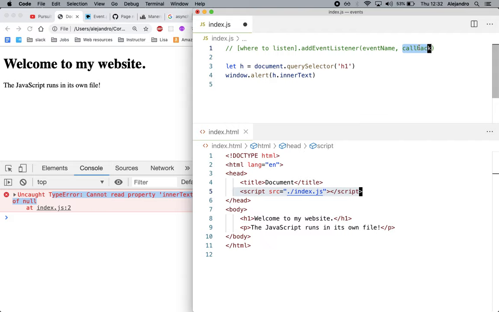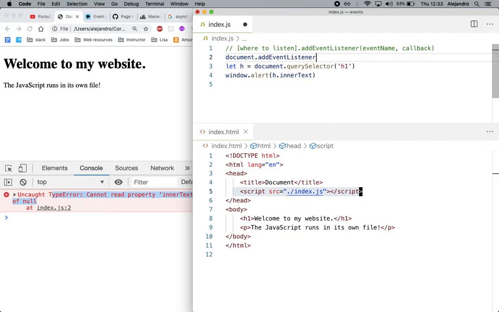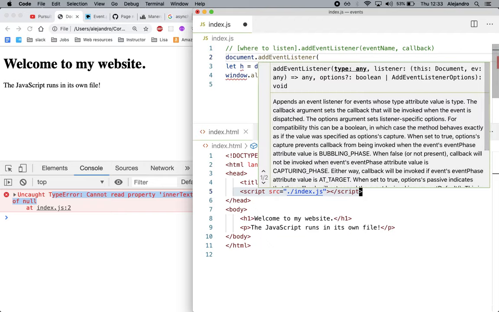But in here, what we want to do is wait for the document to have the DOM loaded, so that we can access the h tag. So for doing that, where do we want to listen? We want to listen in the document. So we do document.addEventListener, and then the event name.